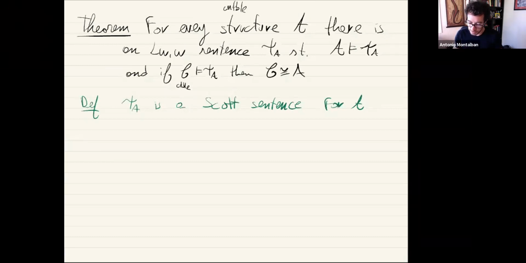Okay, so if there are no questions about this statement, I'm going to need to define these formulas, and I'm going to need to talk about this isomorphism. So I need a tool called the back and forth set. Let me introduce this tool that we're going to use in these proofs.